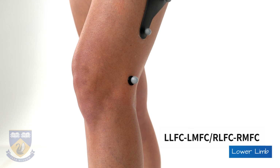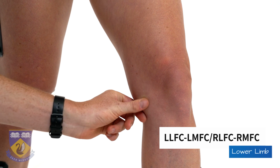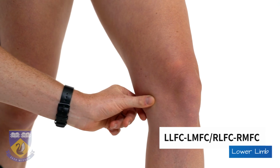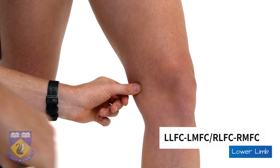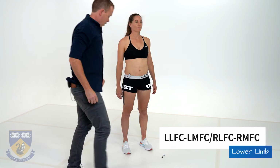We consider the knee a hinge joint with a single axis of rotation, which isn't strictly true, but it isn't far off. So once you've found the femoral condyle, we need to identify this axis of rotation and place our markers so that its centre lies along this line. Finally, make sure you place knee markers with the legs straight, as the skin slides across the joints throughout knee flexion.